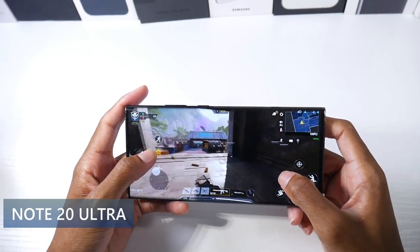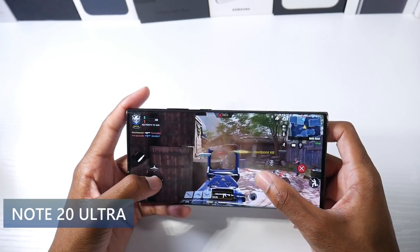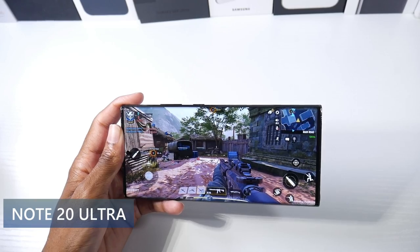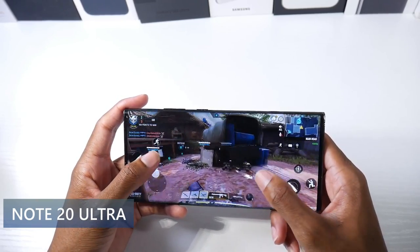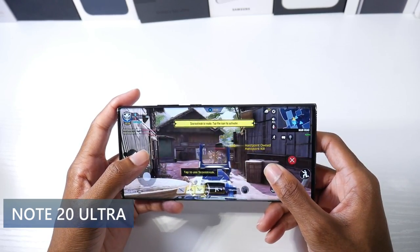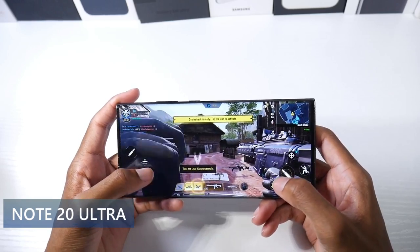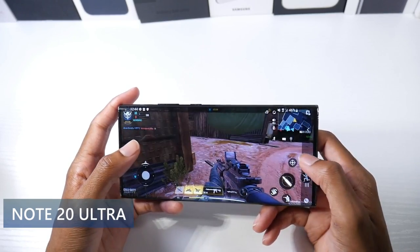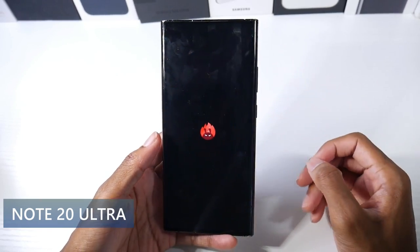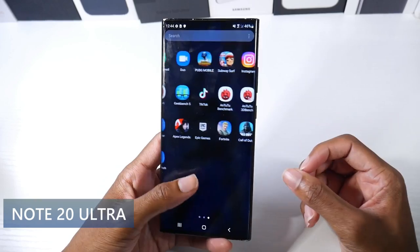This phone got its last major OS update with Android 13 and One UI 5 and is currently getting security patches. It's running the Snapdragon 865 chip — still a crazy good, very fast, super fluid chip. Check out my comparisons with newer phones — it can play PUBG at 90 frames and it just doesn't lack in the performance department. It has microSD card support, 128 gigs of internal storage, 12 gigs of RAM, great-sounding stereo speakers, NFC, a very fast under-display fingerprint sensor, and Samsung DeX support.